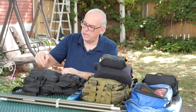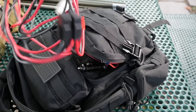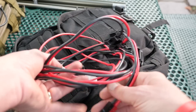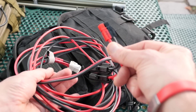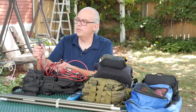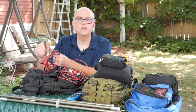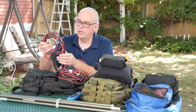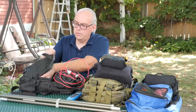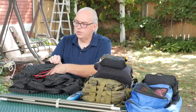Moving out into the other pockets, I have organized power cables in here. I carry the rig power cable with power pole connectors on that. I also have a couple other cables — one with ring connectors if I need to connect to an external battery, and another cable with a cigarette lighter and power poles if I need to connect to an accessory plug in a power pack or vehicle. So I've got a little bit of adaptability in my power connector pouch.